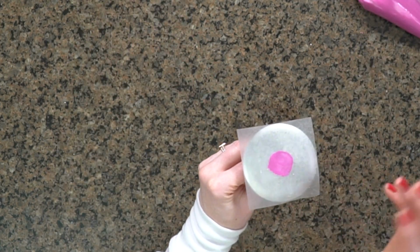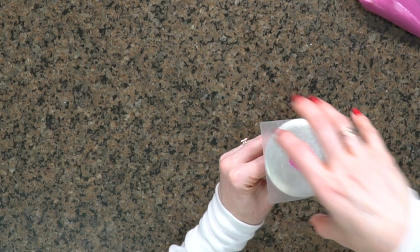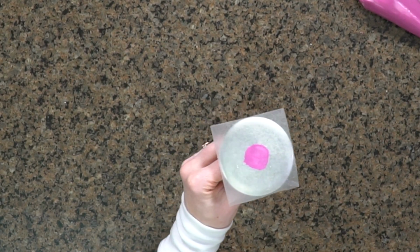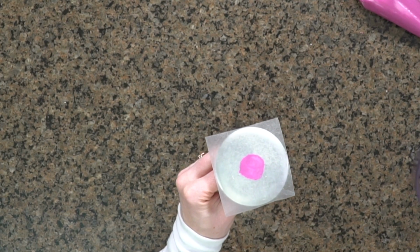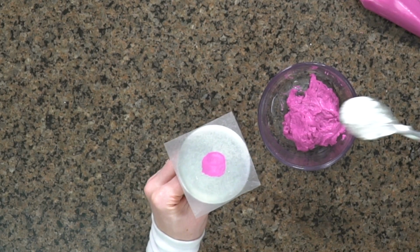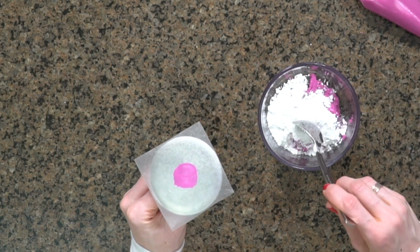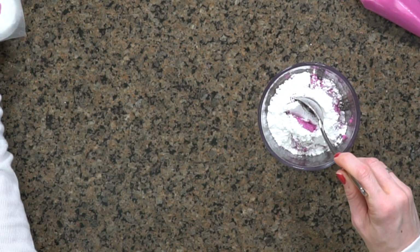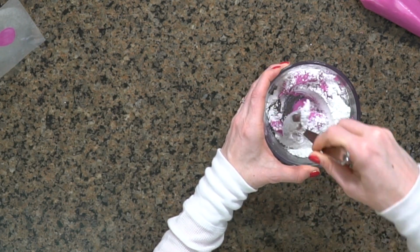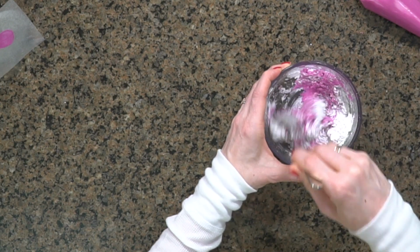You guys have probably seen a lot of different roses piped. They're the most popular flower, and they always start with a mound of frosting. I actually found a tip from another YouTube channel. Preppy Baker taught this to me. What I'm doing is I have my frosting, and I'm adding a little bit of powdered sugar. I want to make this almost like cookie dough consistency. Just going to set this over here, because I'm going to make the mound with my hands, which I have found is easier than piping it.